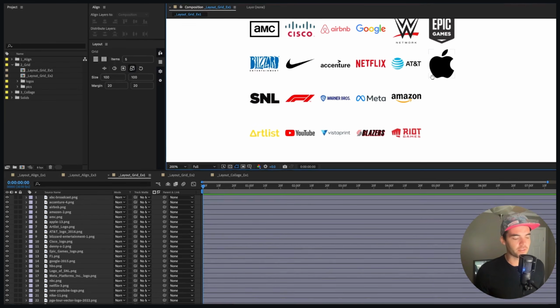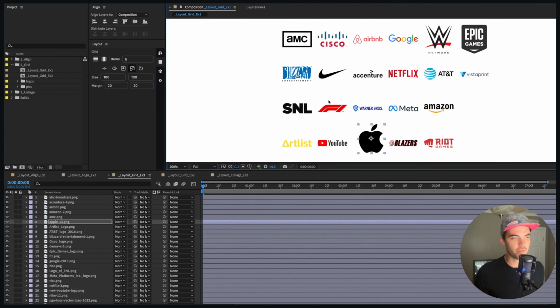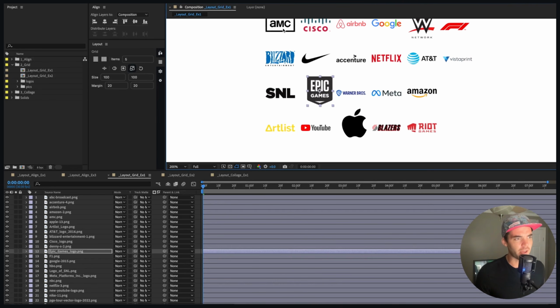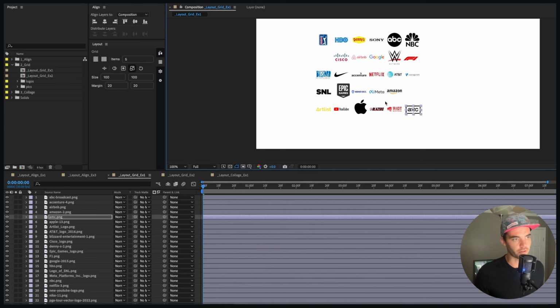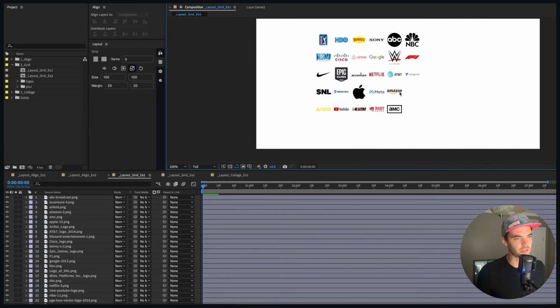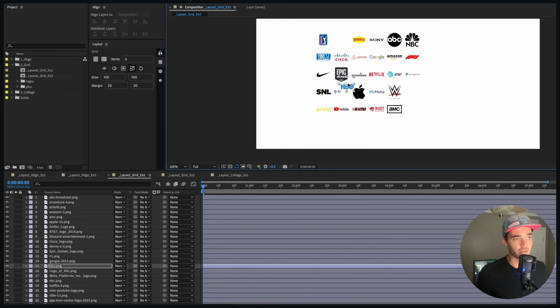Cool. So maybe I don't want this Apple logo to be right here. I can drag it where this Vistaprint logo is, swap these out. I can just roughly position them. Maybe I want the F1 logo here, Epic Games here, and I want AMC somewhere over here as well. We'll select those all again, hit the grid button, and now we've just readjusted all those different positions. Really easy to change up the ordering of our layers here. Just roughly drag the layer's position to where you want it to be. Click that grid tool and it's going to automatically align those to the new grid position here.